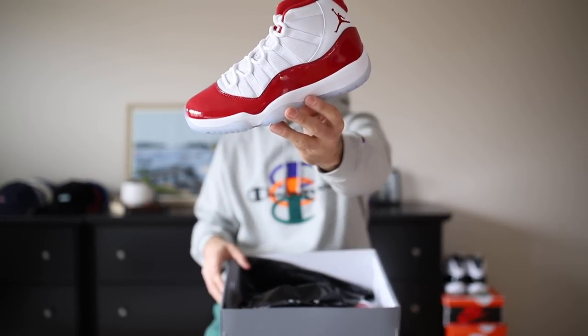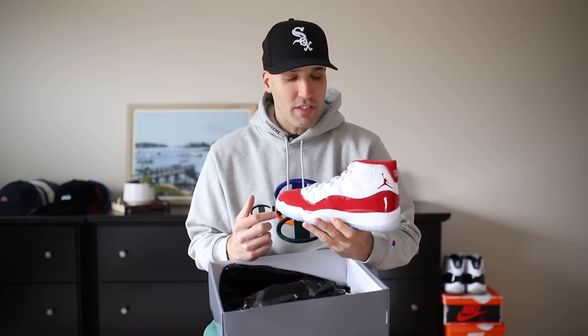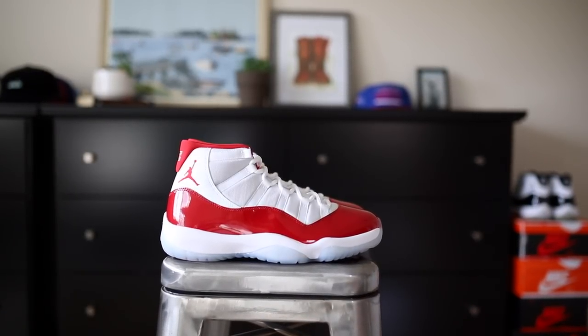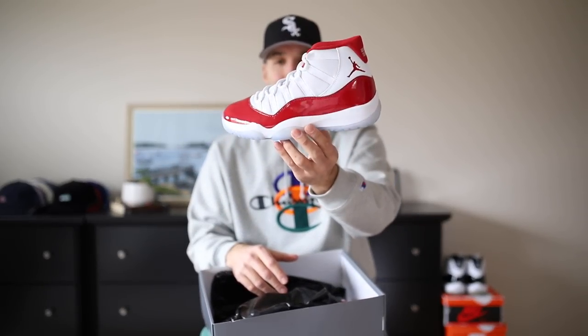I'm actually really surprised there's not more hype around these Jordan 11s. I got exclusive access on the Sneakers app — they don't drop for a while, I'll put the date somewhere on screen. The Air Jordan 11 Cherry is beautiful and I don't know why more people aren't excited about this shoe. I'm not even an 11s guy — I've got my classics: Breds, Space Jams, Concords, Cool Grays. When I saw this colorway, I got PE vibes — Blake Griffin PE vibes. The simple red and white colorway works perfectly on the Air Jordan 11. It's a flashy shoe, the model itself is very eye-catching with that patent leather, and anytime you add color to patent leather it's going to get some attention.